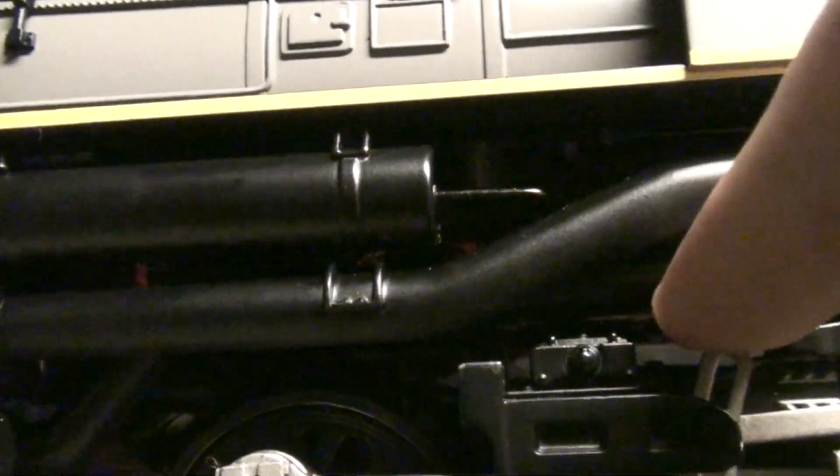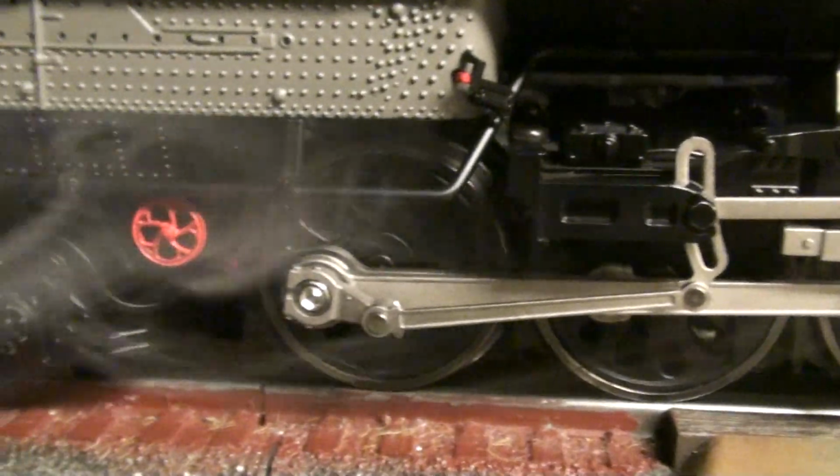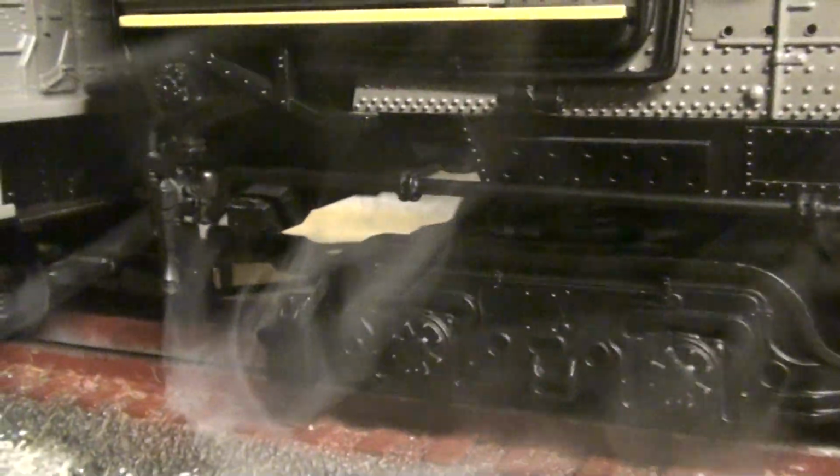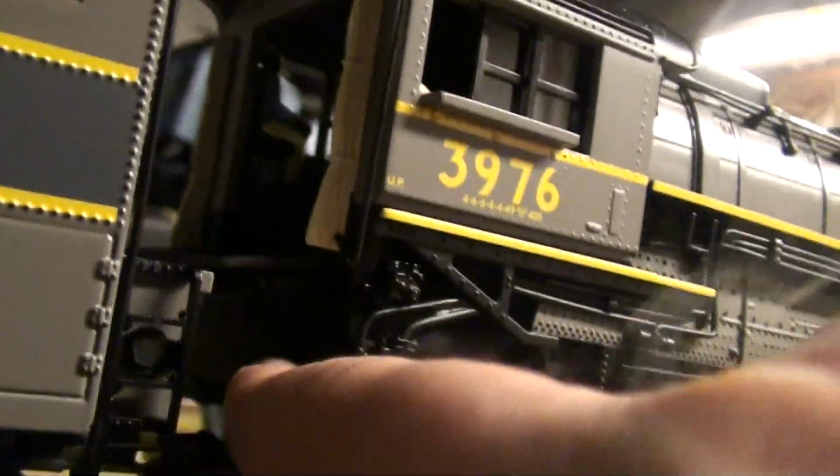I know I said it was going to be silent, but if I want to explain something, then I'll speak up. Right near the sand dome, the first sand dome, right under there would be the speaker in the engine. And the hole where the smoke will be coming from is up in there.